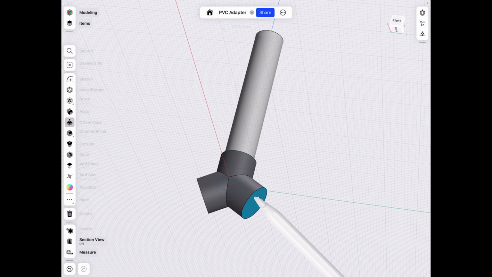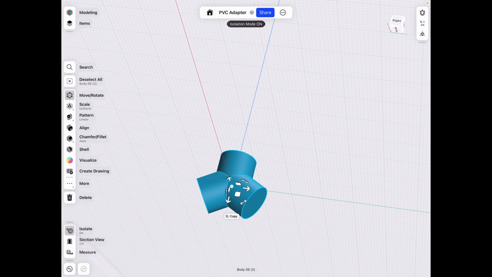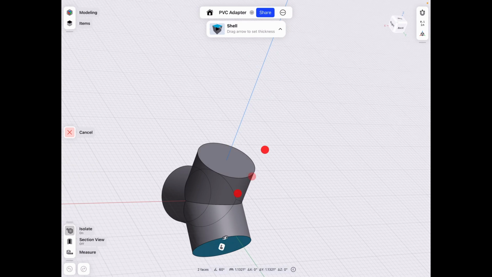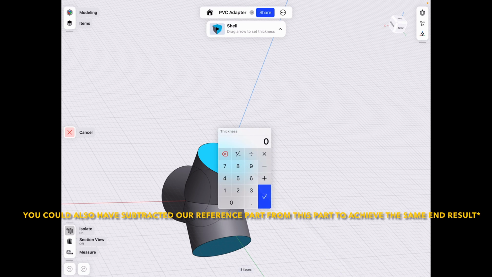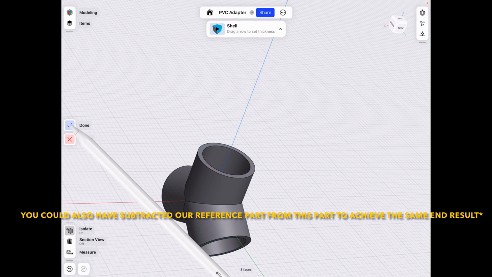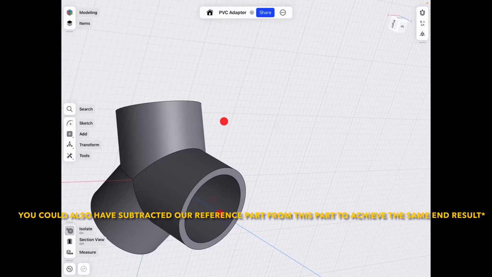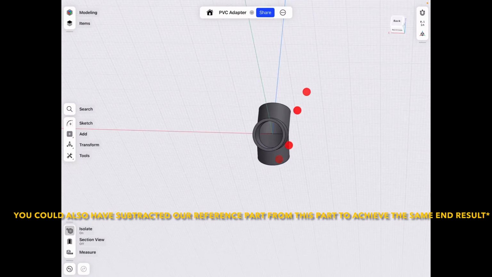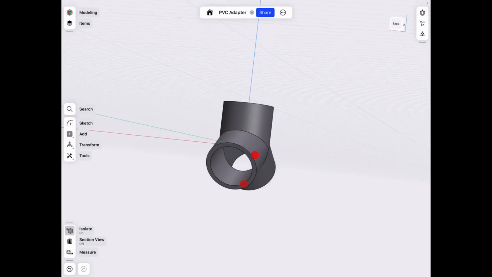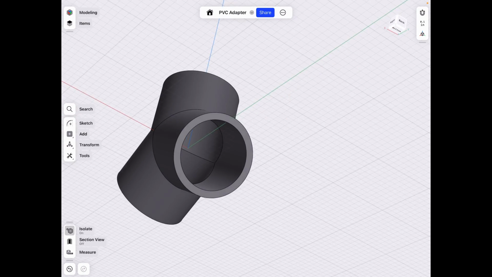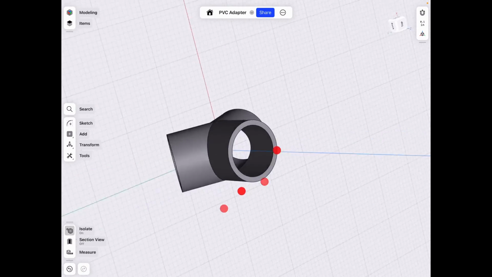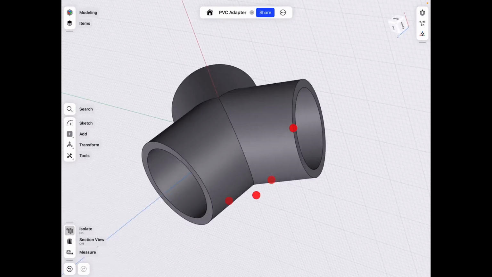And then I want to isolate this again, click On for Isolate. And then go to Tools, Shell. You select all the edges you want opened up, and then you simply click point one, and without a lot of work, we basically have our internal pipe connector. And then obviously, if you want to, you can add on those stoppers here, etc. And I should probably do that so you guys don't blame me for making an incomplete tutorial.